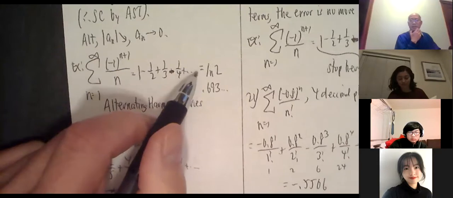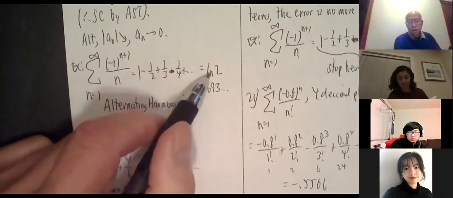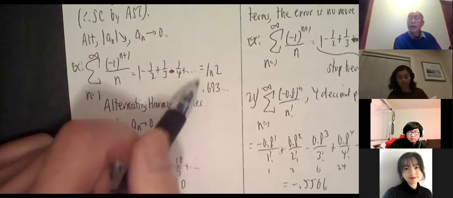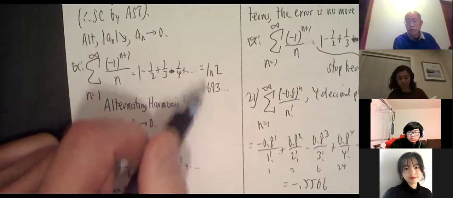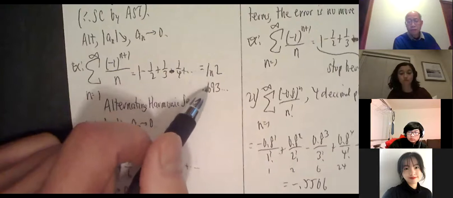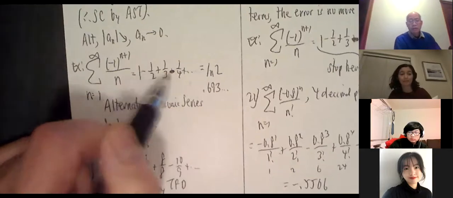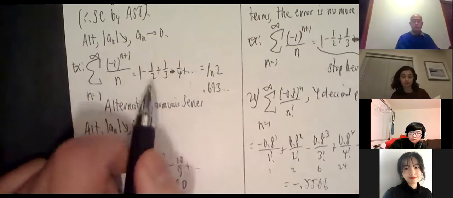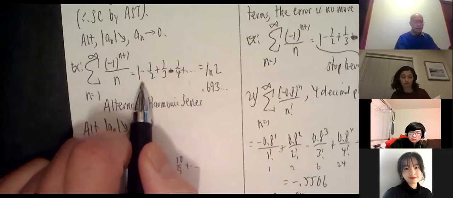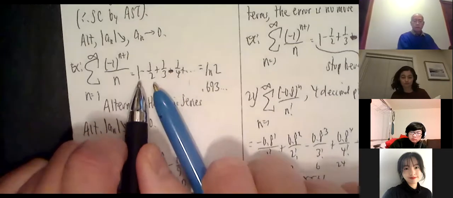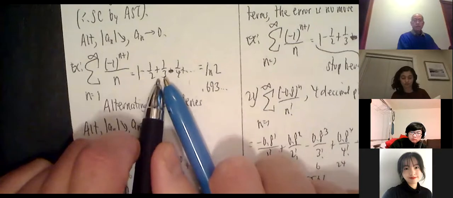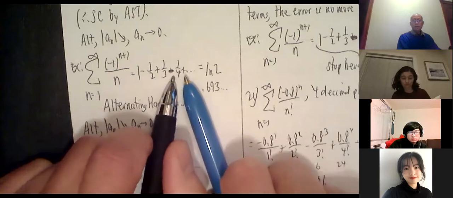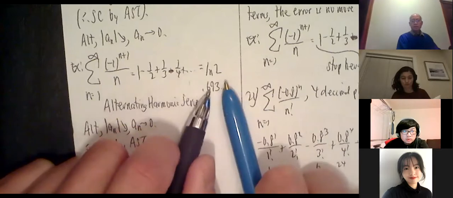Okay, this is just a side note. Believe it or not, this thing converges to natural log of 2, which is about 0.693. And I will show you a proof of that later, believe it or not. So you will see where that comes from. But for now, just take it on face value. This approaches ln 2, 0.693. Let's see some of the partial sums. Okay, 1 minus 1/2 is 1/2, right? And 1/2 plus 1/3 is 5/6. That's like 0.833. Take away 1/4, that's 0.83 minus 0.25 is 0.583. So it does seem sort of reasonable.